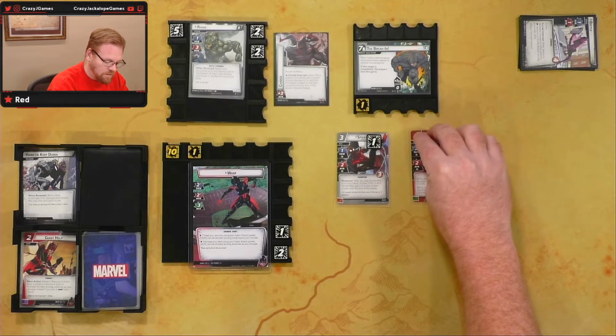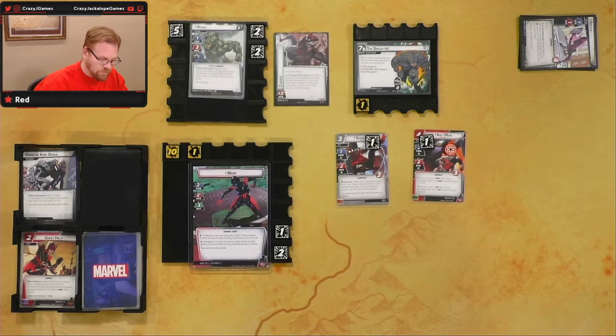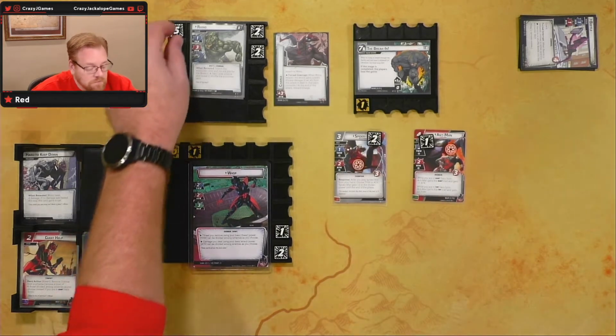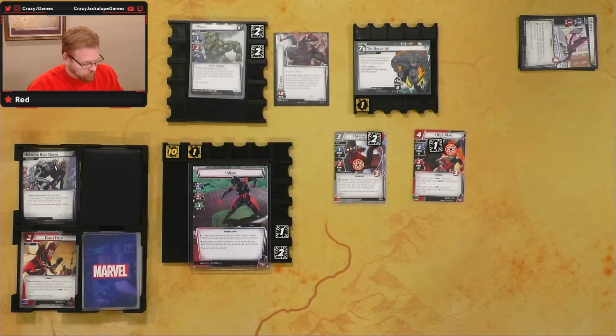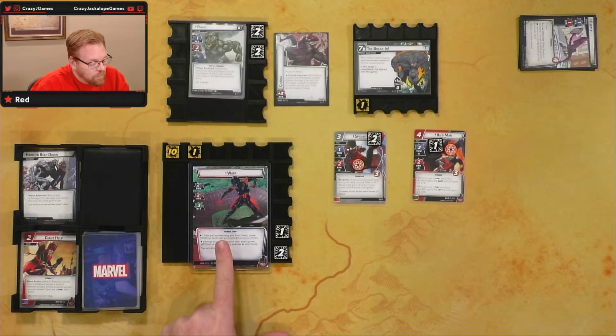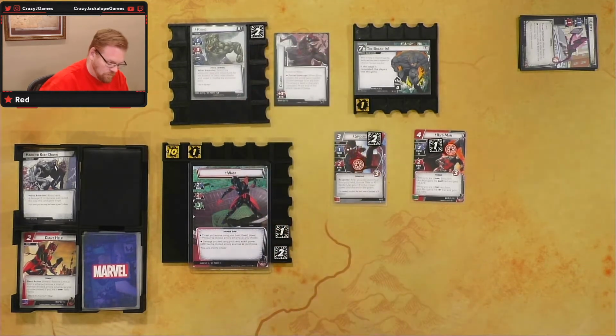So we're going to knock... And we'll go ahead and have Spider-Man attack also. So we're going to knock him down 5 total. Is that right? 3, 4, 5. Yep. All right. And then I think I'm going to go ahead and have Wasp attack for 2. So he's down to 2.